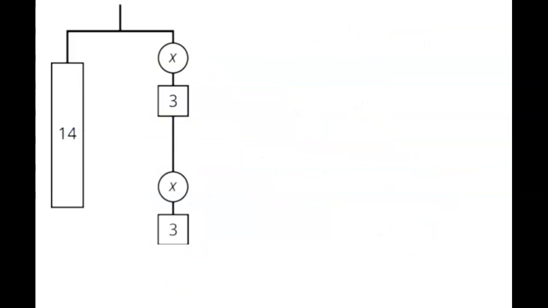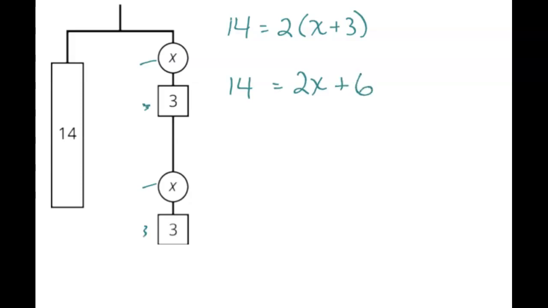Looking at this exact equation, we wrote it last time as 14 equals 2 times the quantity x plus 3, but I want you to note that another way you could write it is just kind of combining your like terms and looking at what's over here. Notice we have 14 on the left, but on the right we have 2 x's and we have 3 and another 3, so we have 6. We can see that these are the same by using the distributive property. 2 times x is 2x, and 2 times 3 is 6.